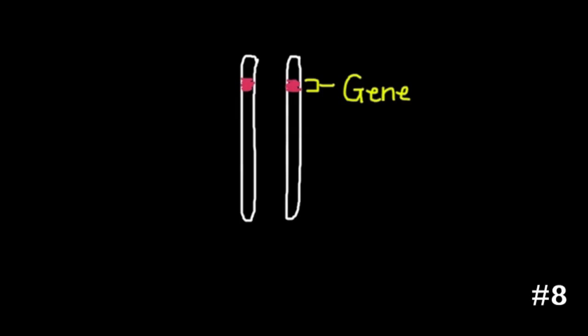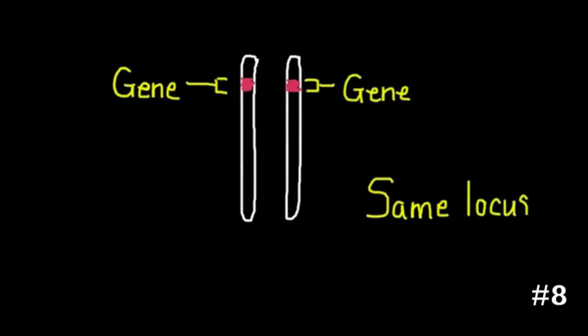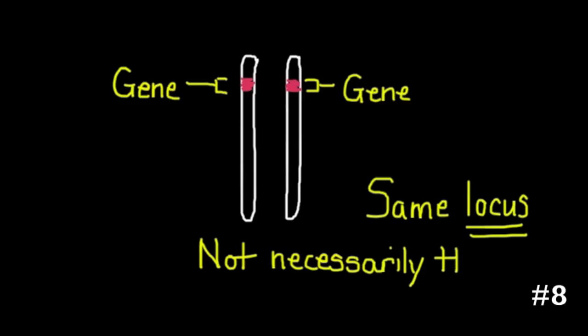When relating between the term gene and homologous chromosomes, it's important to identify that the gene occupies a specific locus or position on the homologous chromosomes. However, this doesn't necessarily mean that the person has the same alleles. If the person had the same alleles, they would be termed homozygous, but it's possible for them to have different alleles and be heterozygous. You need to distinguish between the gene and the allele. The allele is defined as one specific form of a gene by the IB, and in the past students have made mistakes by interchanging the term gene and allele because they didn't understand the difference.